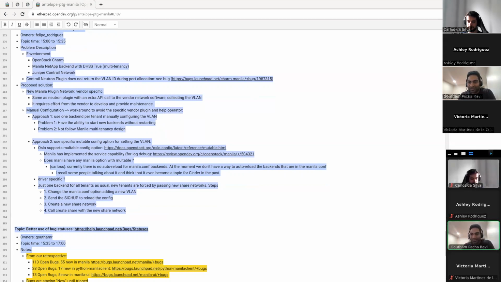Part of the reason I say that is because tenants or projects here are not really scoped into backends. There is no direct thing like you noted. A project can create any number of shared networks. There is no limitation that they can only use one.